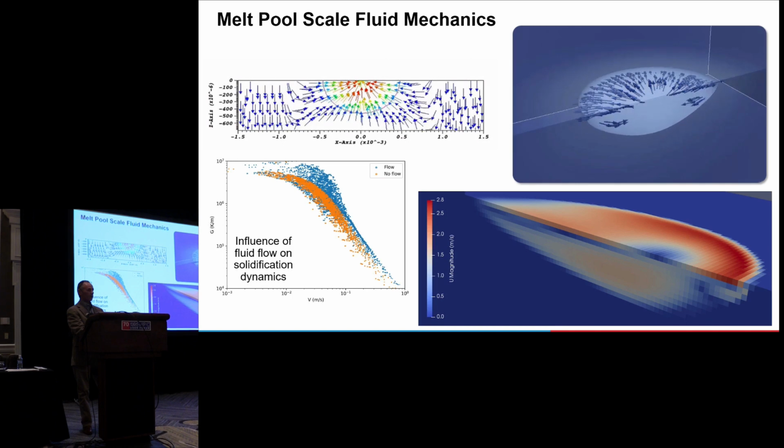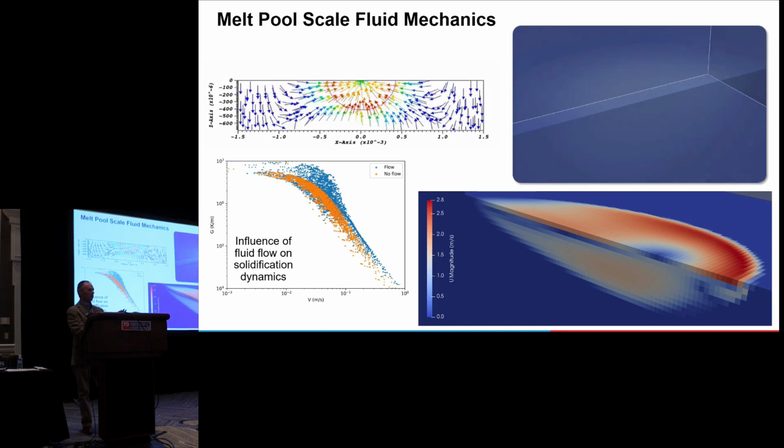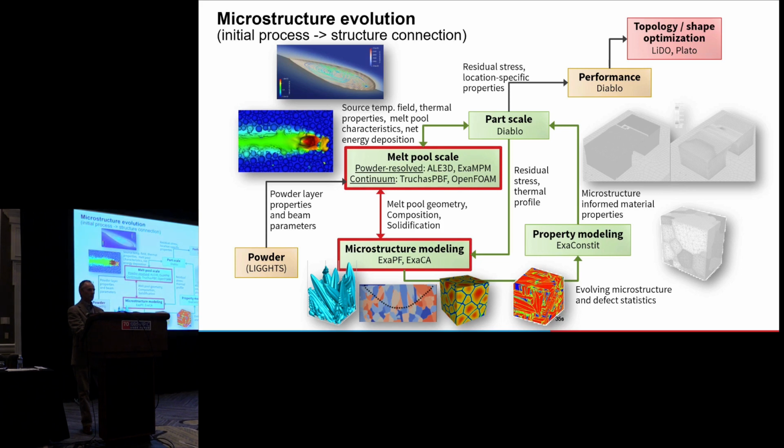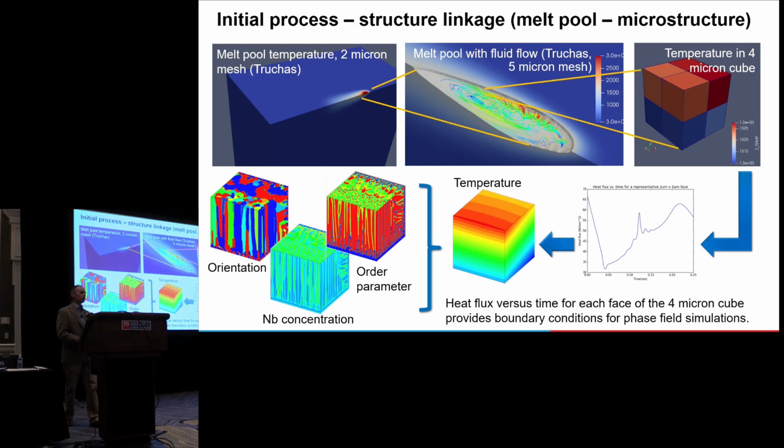So what we can do is take that melt pool, pull out one specific location, and do a phase field or cellular automata calculation, and that's our first kind of coupled result, linking the process parameters also to the microstructure. And we did that using Truchas and one of the phase field codes. And you can see the picture here. One melt pool along a scan line, pull out one little several micron cube, do phase field, and watch the grains grow.